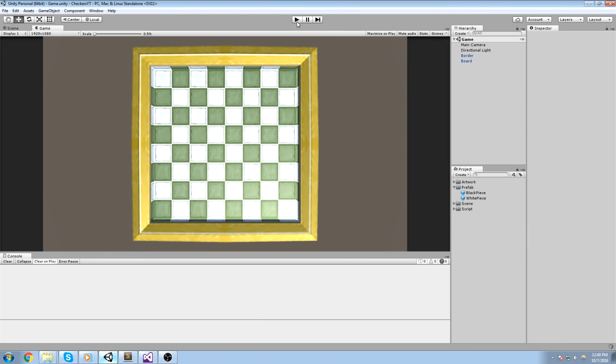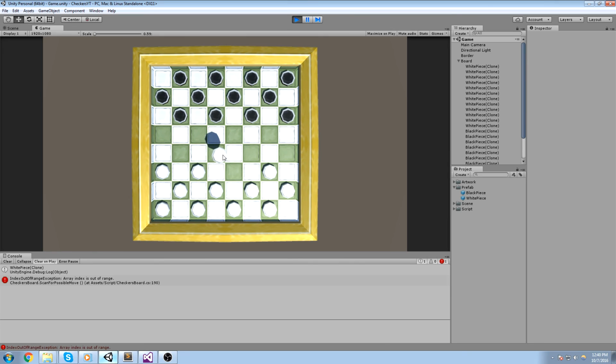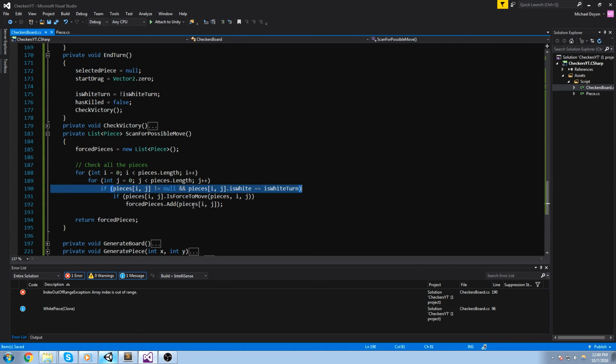Now let's quickly just try this out. Hopefully we don't run into some weird bug. We have been coding for a while. Just going to move this here. It doesn't work. It says array is out of range. So what exactly am I looking at here that is out of range?